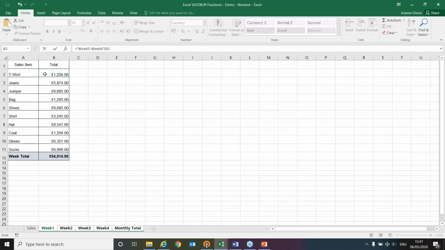So simply clicking cell B2, Excel is going to now add up from week 1 to week 4 worksheets, but just the cell B2. One key thing to remember when you're pulling information from another sheet is never click back on the sheet where you started the formula. Just press the tick, enter or tab to accept the formula, and Excel will take you back to where you started anyway. So I'm just going to press enter.